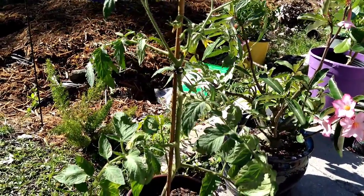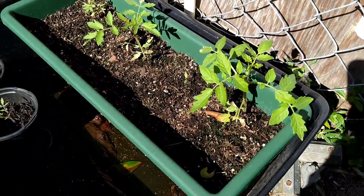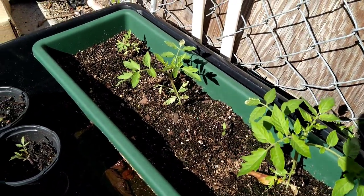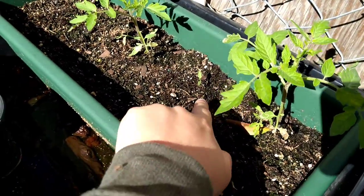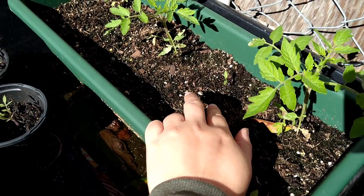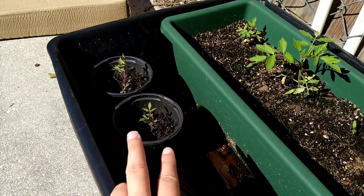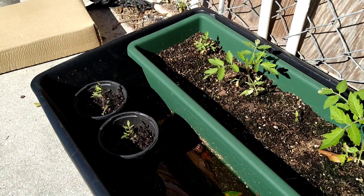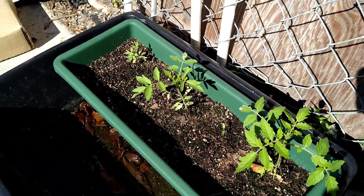Tomatoes and peppers are the easiest plants for beginners. These are my little artisan bumblebee tomato starts that I started from seed. This one is doing the best so far. I lost one and replaced it with another start I found — I didn't even think he was going to take off but he did. I planted up a couple more and gave some to my parents. I'm going to give them to my sister when I see her today.